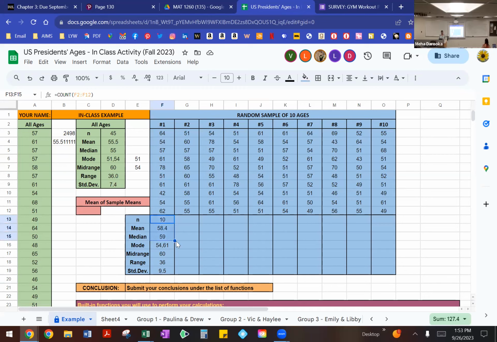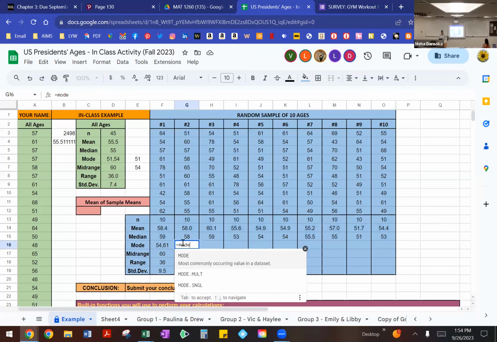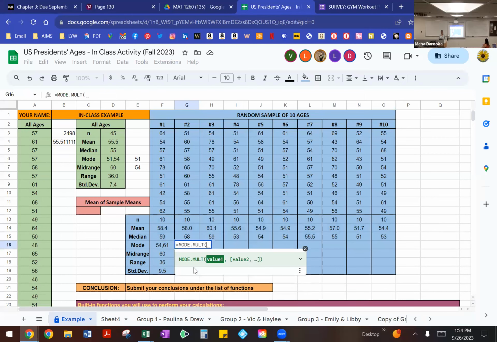So I am actually, once you get that one function typed in, honestly, just select those, take your mouse to the bottom right corner, and remember you can take it all the way to the 10 samples and it'll calculate all the means and medians for you. The mode is going to be the tricky one since these ones we do need to figure out what the multiple modes are, so we will do those individually.